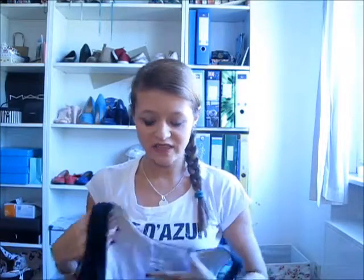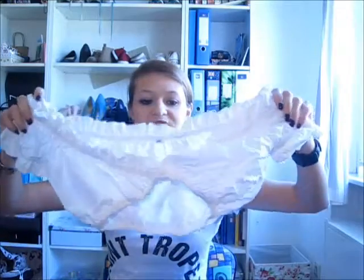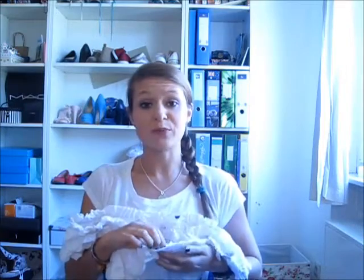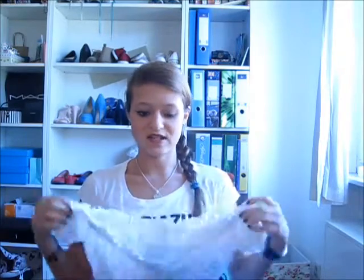Underneath the dress you have blouses. The blouses are short — they just go until here — and I have two different kinds because I like to be able to mix up my Dirndl style. The first one is an off-shoulder one, so you show your shoulders. It's very short, you just wear it like this. They are really booby — they all are booby — because with a Dirndl, you show a lot of boob.